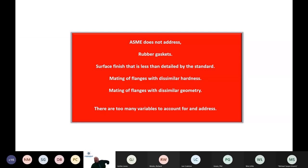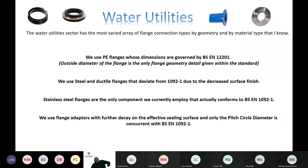The fact that we use rubber gaskets, and I think Phil touched on the shore hardness of rubber earlier on at 80 shore, but the maintenance and yield values that are used for calculation of these installation torque values do not deviate between 40 shore and 80 shore as a maintenance and yield value. So potentially quite inaccurate to be able to do that with a rubber gasket. The surface finish is already detailed, and the mating of flanges with dissimilar hardness or dissimilar geometry. So too many variables to account for and invest within a standard, unfortunately.